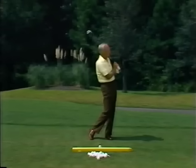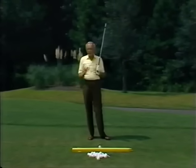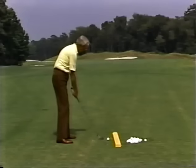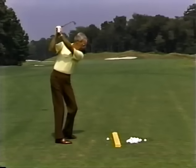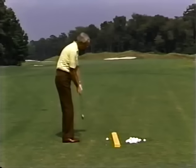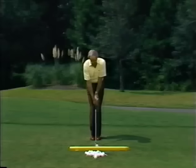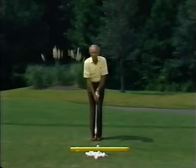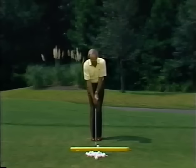Bob Toski has made a lot of contributions to teaching the game of golf. I feel his most significant is helping us understand that the swing of the club through the hands and arms freely turns the shoulders. A turn will not create a swing, but a swing will create a turn. Again, the swing of the arms around and back a little further. My hands and wrists are still cocking, so let's add the second component of our total golf swing, and we're going to see more distance develop simply by swinging the club not harder, not more powerfully, but simply longer and more freely.